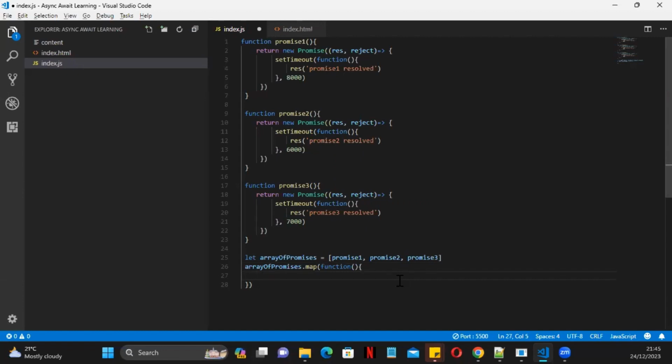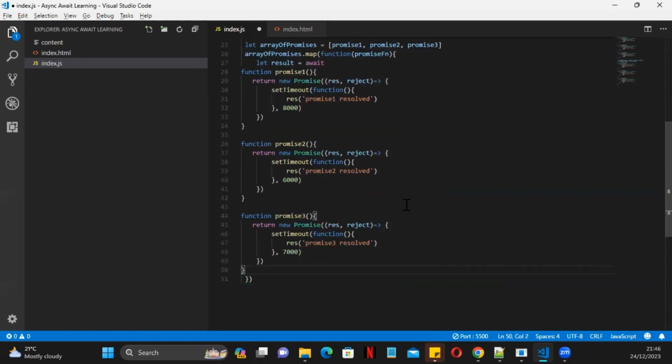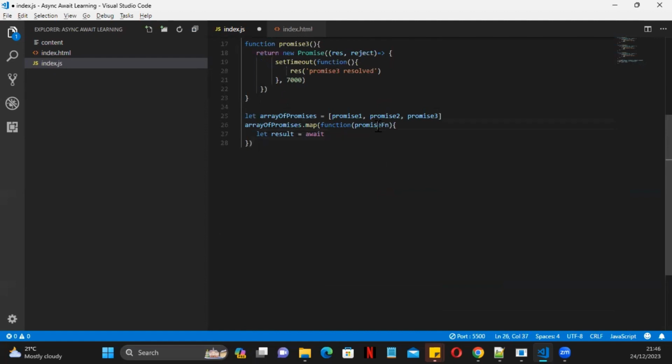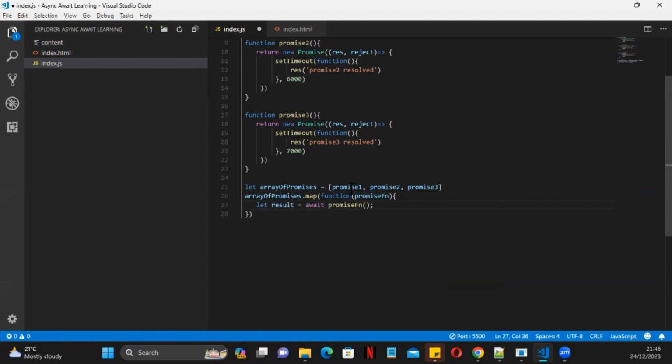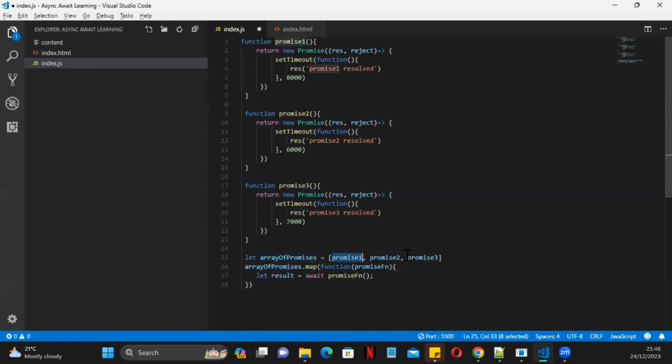Now, if I remember correctly, I just said let result, and I just did await on this promise function. Oh, what happened to this? So I kept the function references in this array, which becomes my array of all the function references.